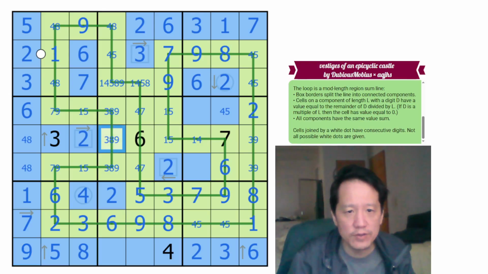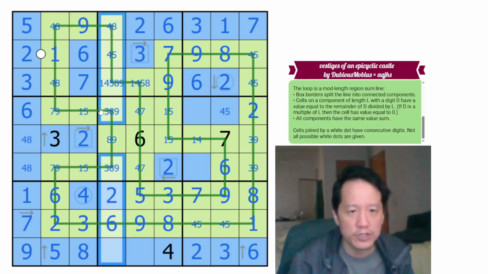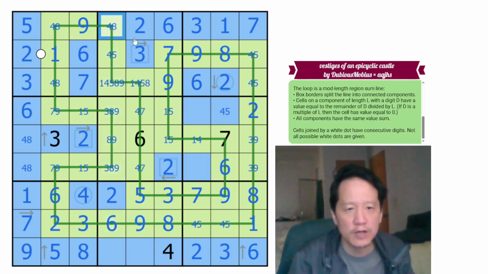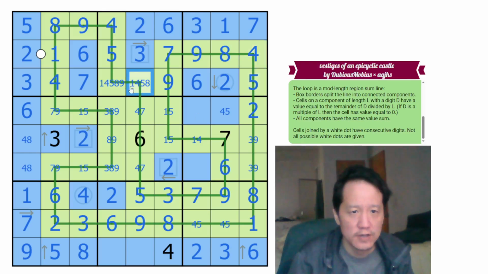This can't be 3. We have a 3, 8, 9 triplet in column 4, which eliminates 3, 8, and 9 in the rest of the column. Therefore, this can't be 8 or 9. This is a 4 then, which means this is 8, which makes that a 4. This 4 means this is a 5, which makes that a 4, which makes that a 5. There can no longer be a 4 or 5 in the rest of the row.